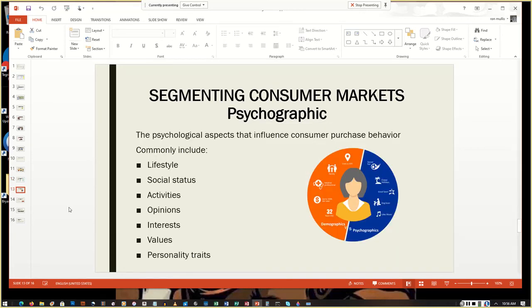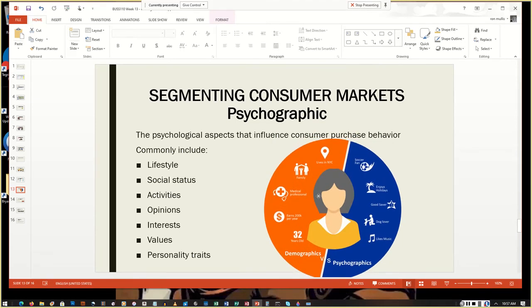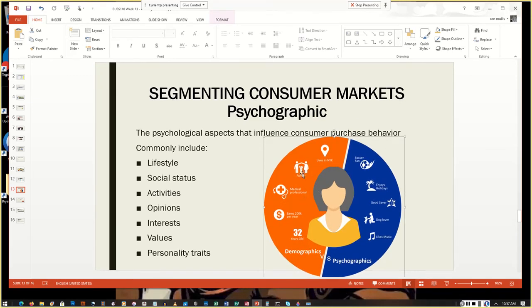Now, one that some people might get confused with demographic is the psychographic. The psychographic is breaking down a market based on personalities related to interests, lifestyles, and attitudes. So if you can see, I'm going to make this a little bit bigger on your screen. On one side, you have the demographics, where you have their age, their family structure, their profession. But on the psychographic side, it's more of the interests that people have or their opinions.